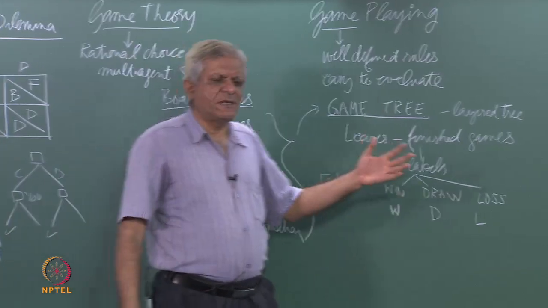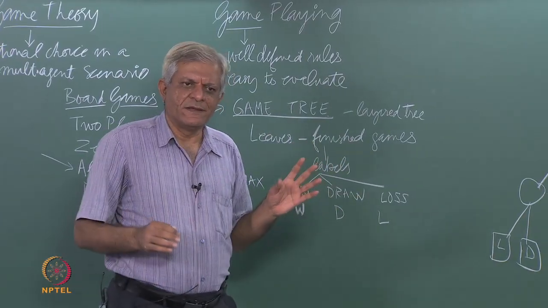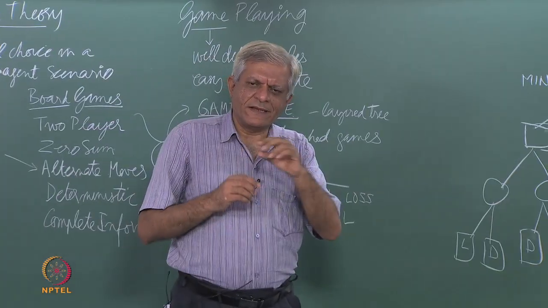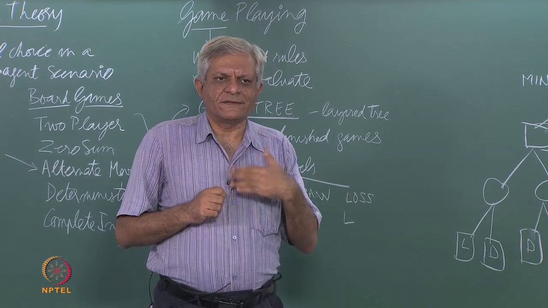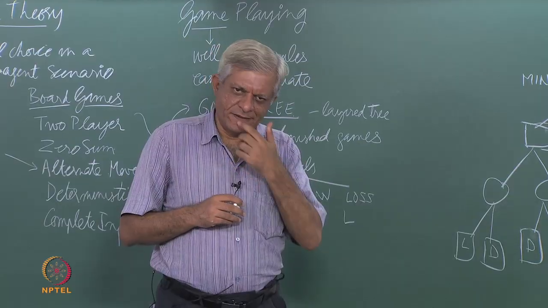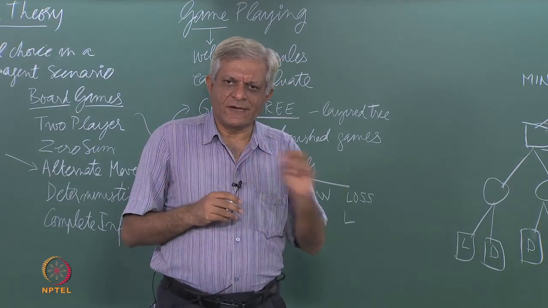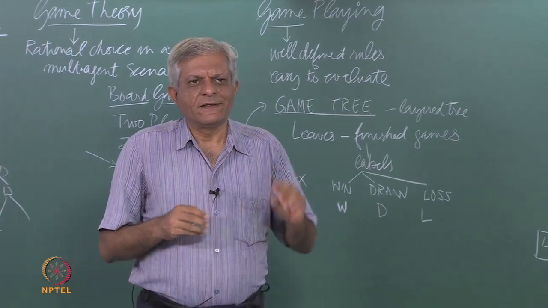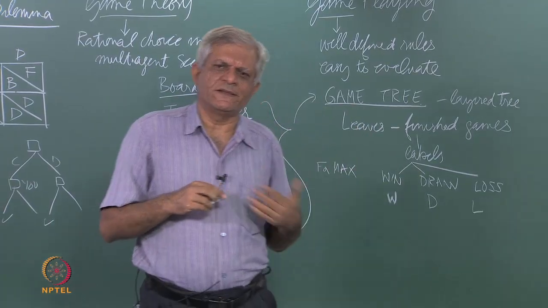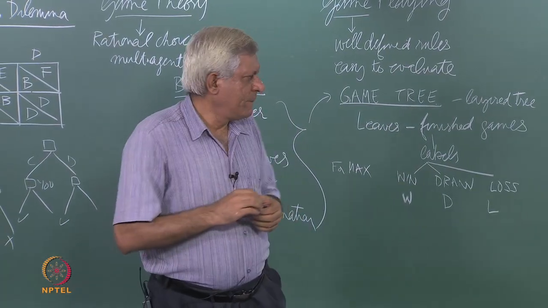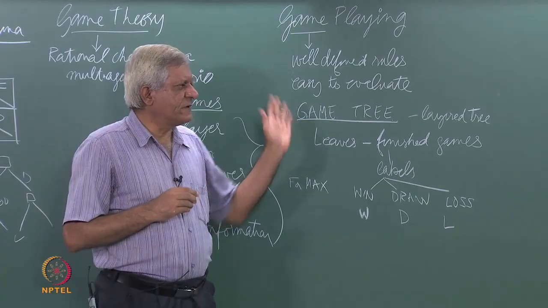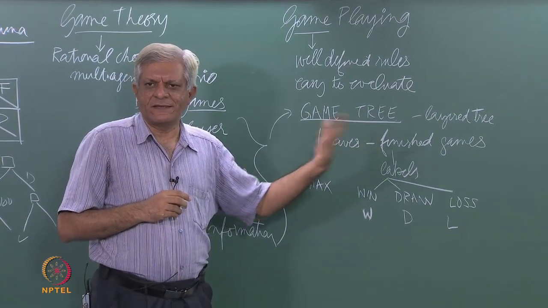When we draw the game tree, we do not talk about rules, we just say okay, this is a game tree. You can imagine that if you were to draw a game tree for chess and white starts first, white has a set of moves that white can make, which is 8 plus 8, 16 pawn moves plus 4 knight moves. Those of you who know chess know that at the top level white can make 20 moves. So, you could just draw the tree and forget about the rules of the game. A game tree is basically a representation of the rules of the game, and once we represent the game in the form of a game tree, we can just reason with the game tree.